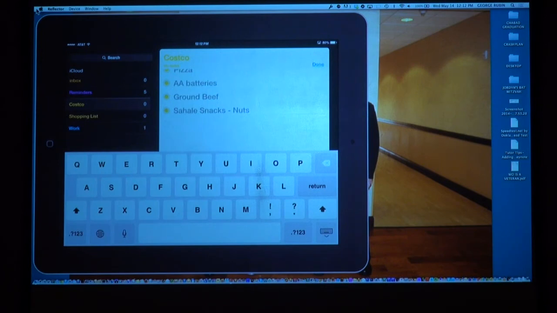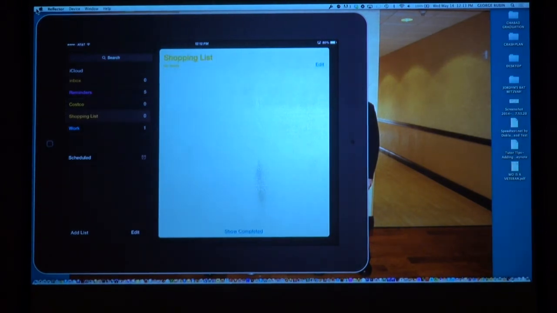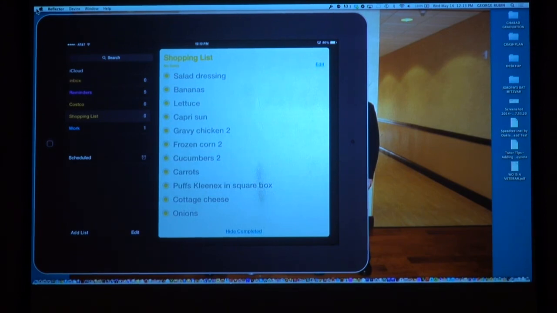I find this to be very, very handy, particularly I use it for Costco. I started to do a shopping list for grocery store items, so I've got a few things here that we buy, like when we're at Publix or something. My wife will call me, or I'll be leaving the house, and she'll say, if you're going to Publix, we need some lettuce, and we need some bananas, and we need some salads. So I just go here and I've got my list. Any questions on that? It doesn't alphabetize.